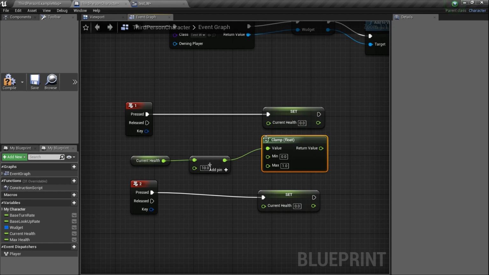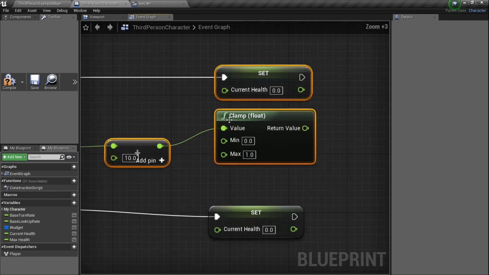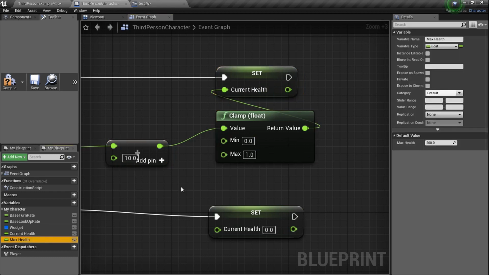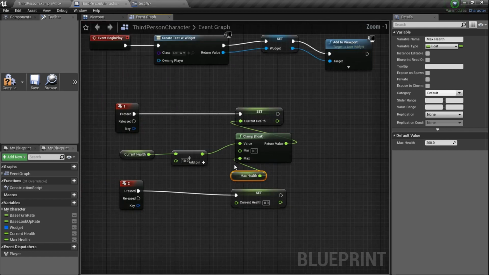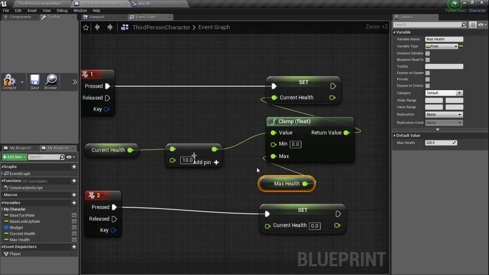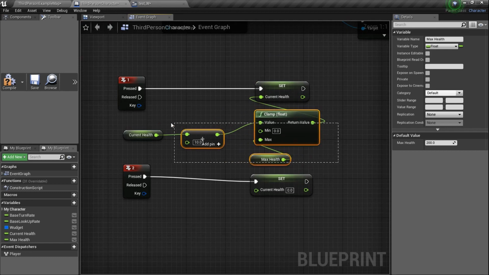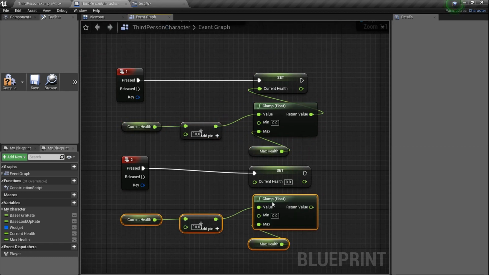That's the value, okay? So what we want this to be is clamped, and we can plug this in here. But we want this to be clamped between min and whatever maximum health is, because that may change in the future. And if it does, we want to make sure that it updates, because you'd have to keep re-clamping. I can literally just do this, copy and paste it down here.